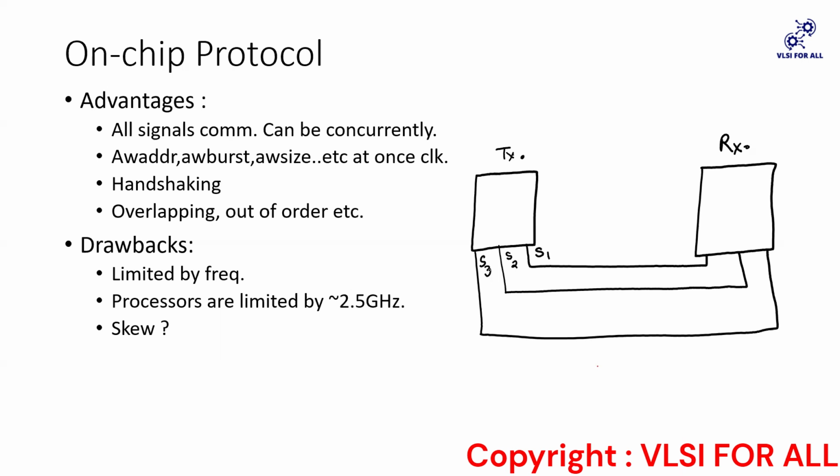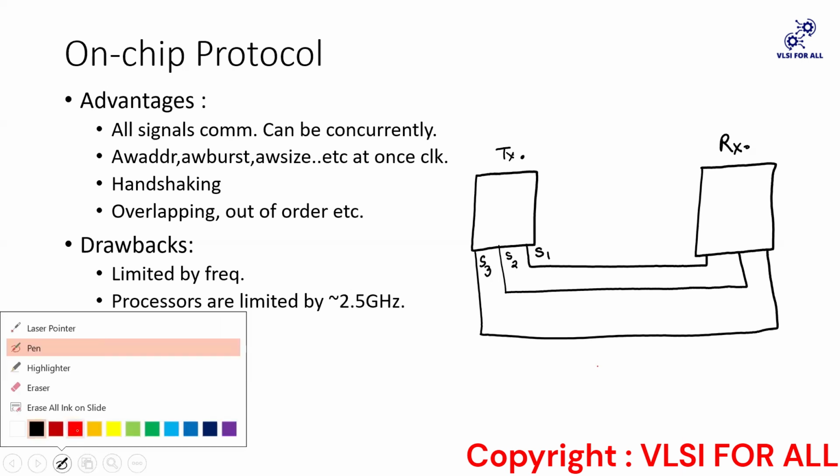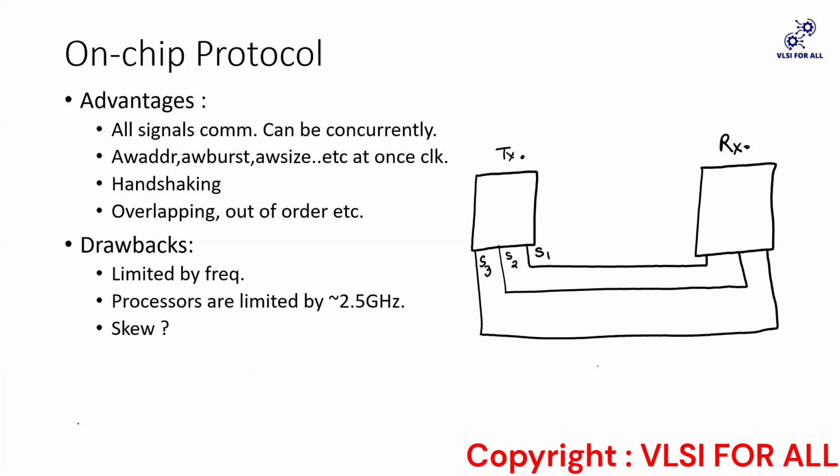So what could be the problem here? All wires can't be of the same size. It's not possible for all wires to be the same size, because we are doing this floor planning. So definitely we have to set them, and we can't overlap them. If you make a connection from this TX to RX, this wire will take time T1, this wire will take time T2, and this will take T3, right? Let's say at the same time you put something from this TX side. Can someone tell me, at the RX side, when to sample?